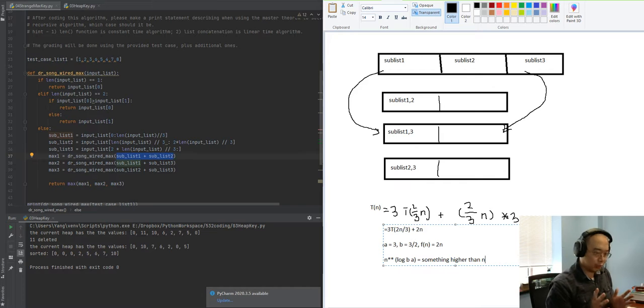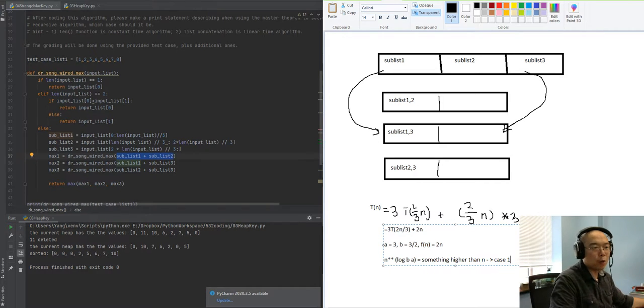I don't have a calculator, so I don't know how big this value is, but I have a feeling that it will be greater than 1, and that is enough. This means n to the power log base B of A is going to be faster than Fn. So this will give you case 1.